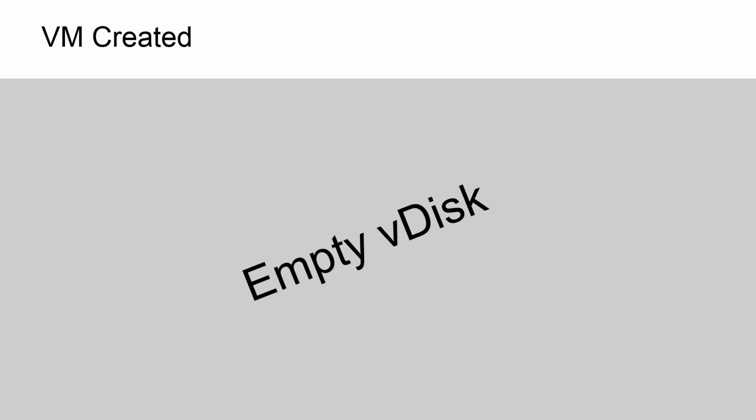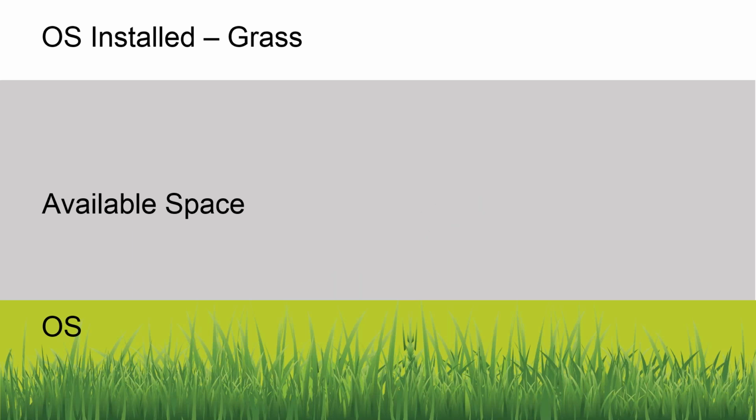Let's say we just created a VM. It has an empty vdisk, and this gray area represents all the blocks, or all the space, in the flat file. All the space is available for us to write data in. To help you visualize this, pretend that every pixel on your screen is a block on the file system. Right now, gray has not been written to, it's empty. The start of the disk is at the bottom, so we're going to fill it up and write some data to it.